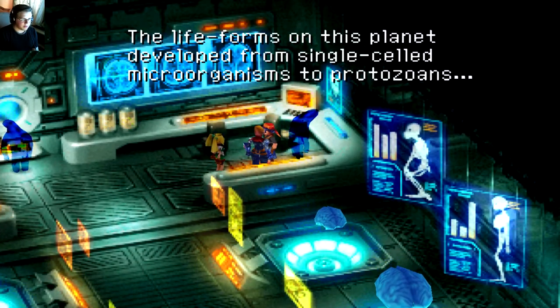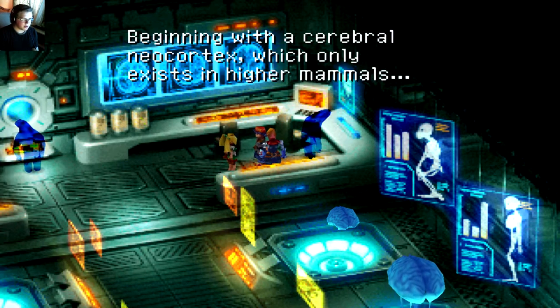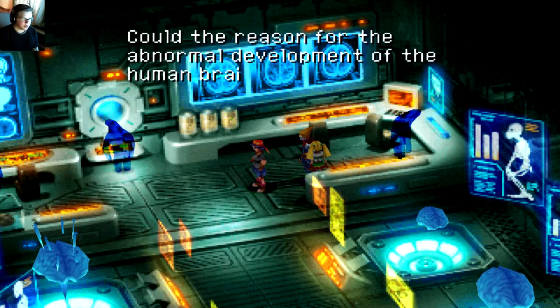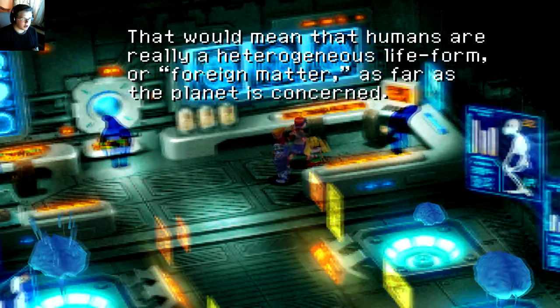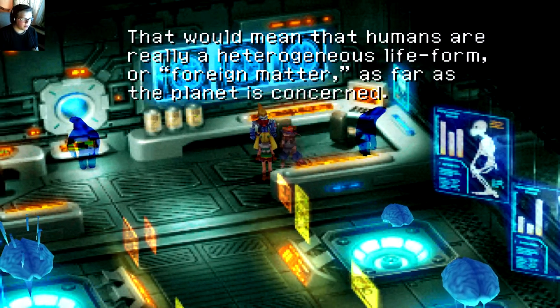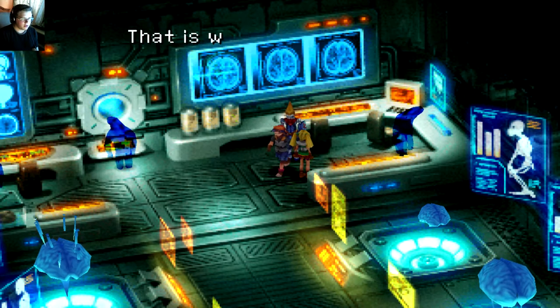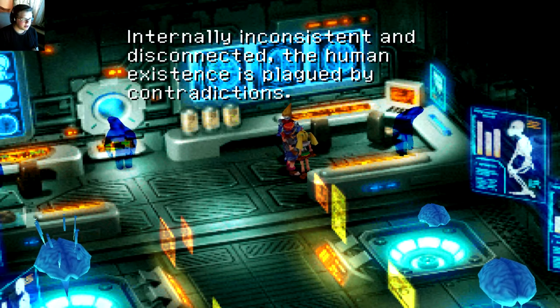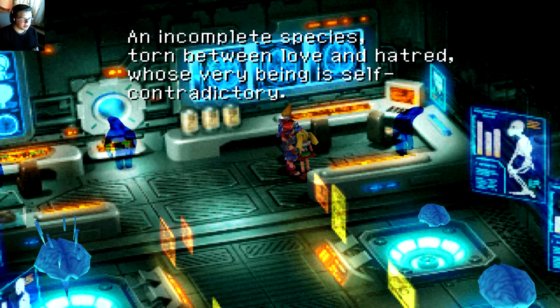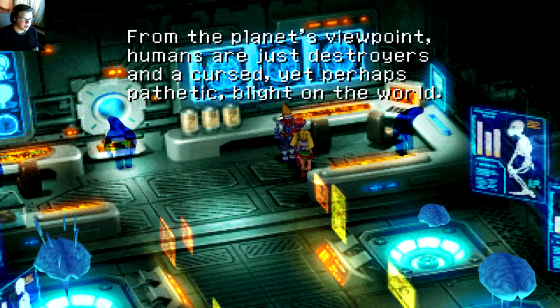The life forms on this planet developed from single-celled microorganisms to protozoans, then from fish to amphibians, from reptiles to mammals, eventually to humans, beginning with the cerebral neocortex, which only exists in higher mammals. Could the reason for abnormal development of the human brain be biological contamination caused by Lavos? That would mean that humans are really a heterogeneous life form of foreign matter as far as the planet is concerned. Humans are a sudden mutation caused by the big contact with Lavos and alien life that fell to this planet from space. This is why humans are, biologically speaking, unbalanced and half-finished, internally inconsistent and disconnected. The human existence is plagued by contradictions, an incomplete species torn between love and hatred, whose very being is self-contradictory. From the planet's viewpoint, humans are just destroyers and cursed, yet perhaps pathetic blight to the world.